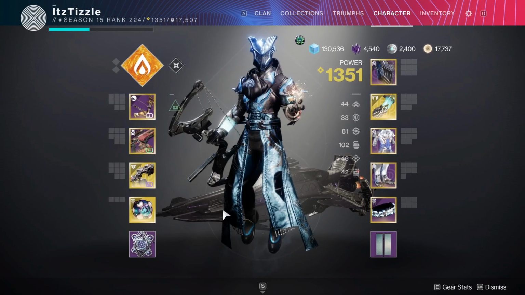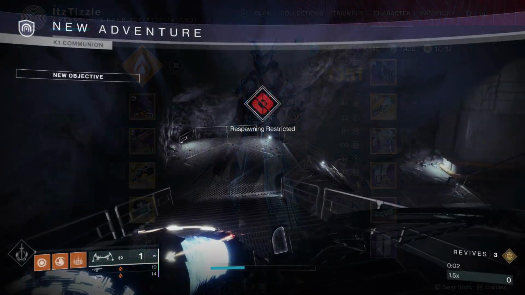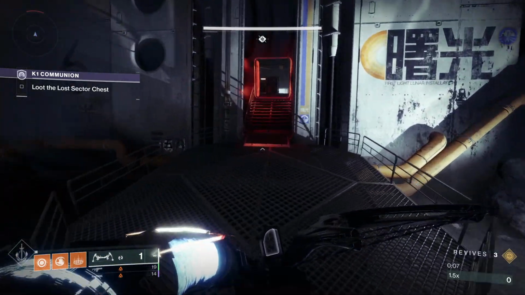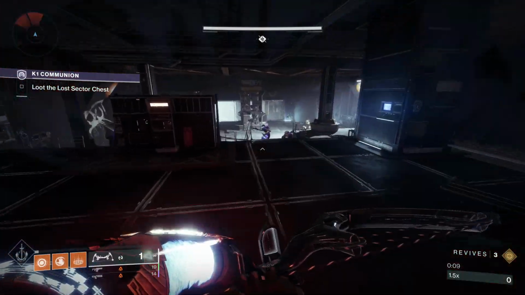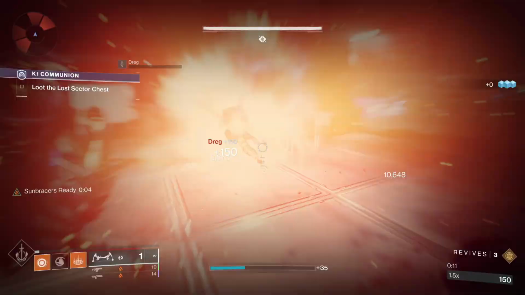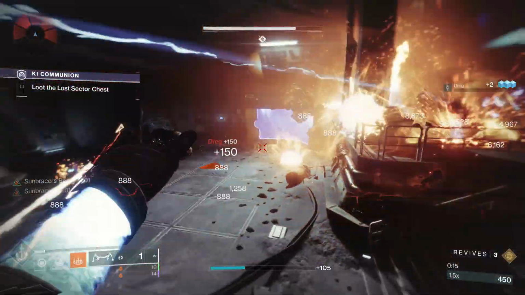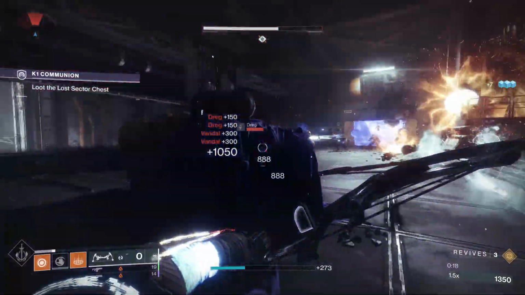On the class item, we have Particle Deconstruction to allow our Fusion Rifle or Linear Fusion Rifle to do more damage, and we're running a Kinetic Bow for stunning overloads. And then a Solar Fusion in the Cartesian Coordinate with Vorpal Weapon, and the exotic Linear Fusion Rifle Sleeper Simulant. These both do huge damage with Solar Burn and Particle Deconstruction.